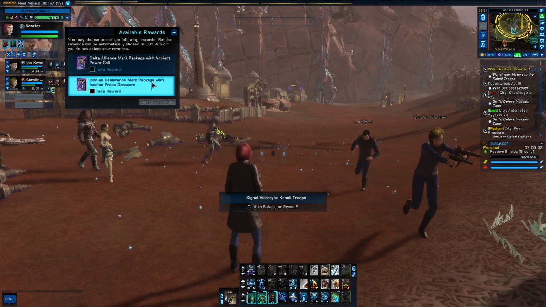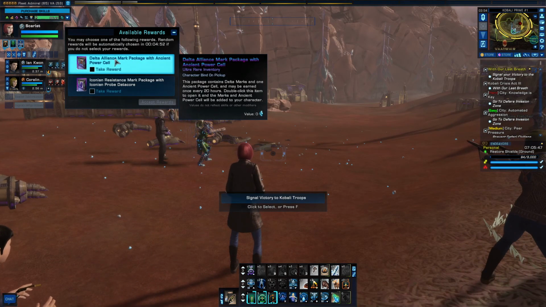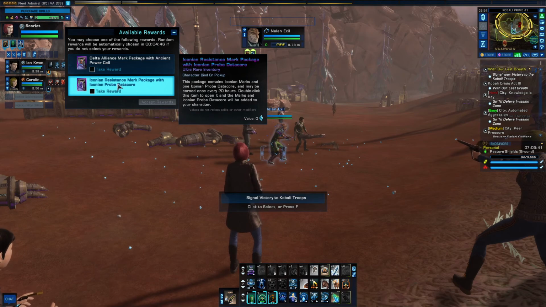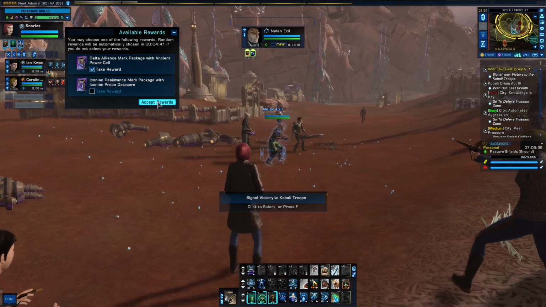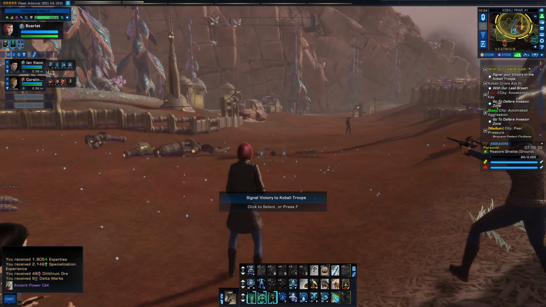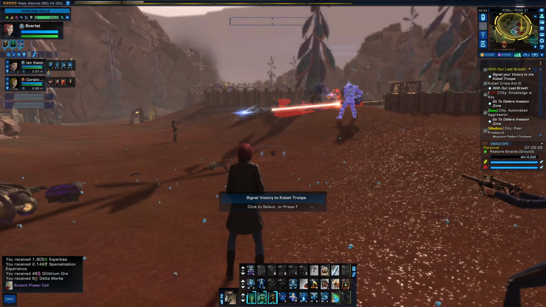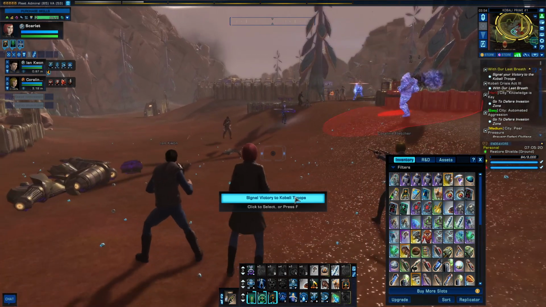And we've taken them down. And again, like with last time, you'll be able to pick up a Delta Alliance mark package with an Asian power shell, or an Icon Resistance mark package with an Icon Probe Data Core. Both of them are nice to do, and this is quite a common thing for players who wanted to get those items. And we better go and signal victory to the Kobali troops.